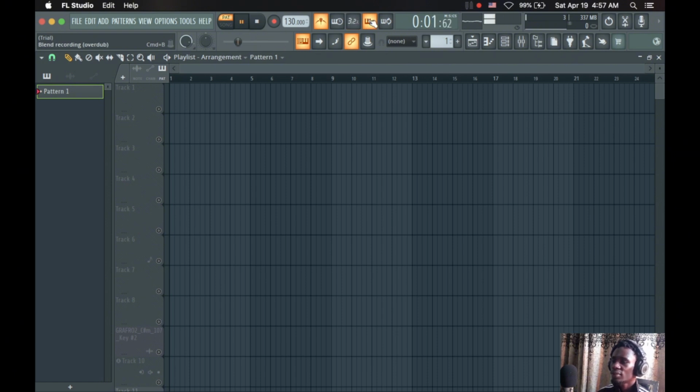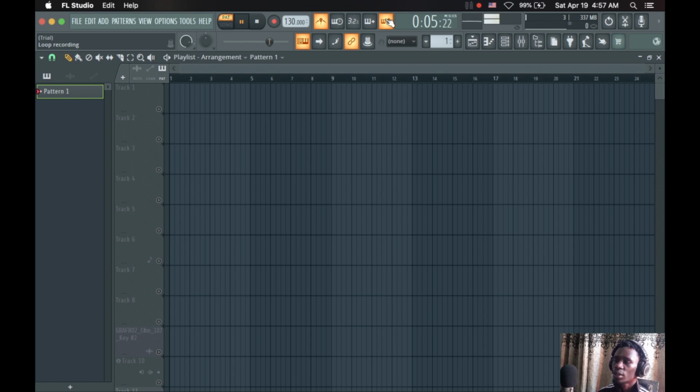So the next thing we have is overdub. Overdub is like, if I record something down here and I want to record on top of that same recording again, that's what overdub is. It helps you blend in recording on top of recording. At times it can be useful, at times it cannot, depending on your need. Generally I put it off because I don't usually use that.